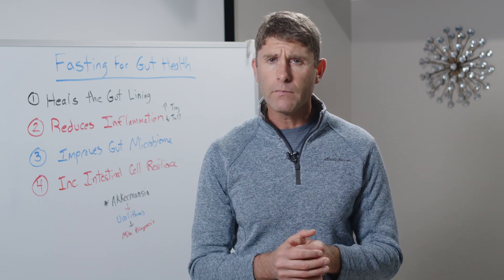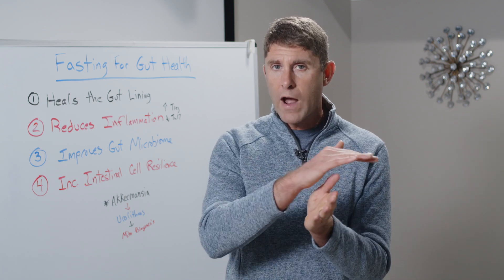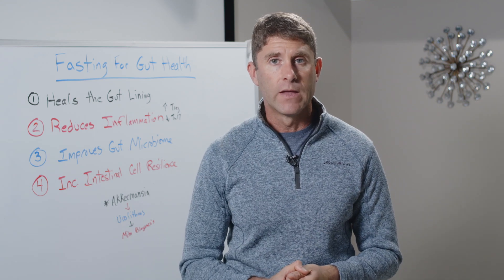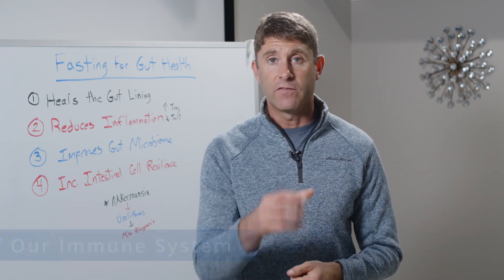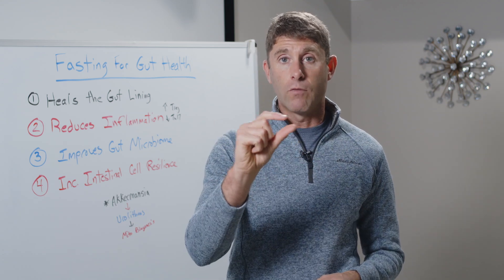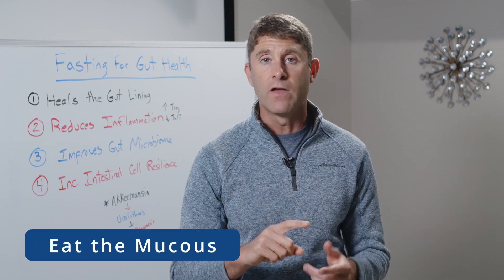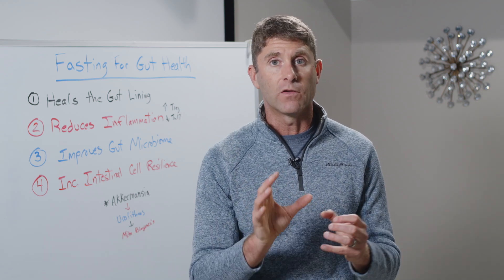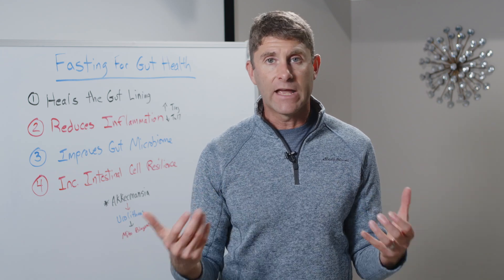When we look at the gut microbiome, there are two major classifications of bacteria. Primary feeders sit on top of the intestinal mucosa. The mucosa is where the primary area of our immune system is — 70 to 80% of our immune system lives right in the intestinal mucosa, a layer of mucus on top of the intestinal cells. Secondary feeders live inside the mucosa, and many of them can actually eat the mucus. One key bacteria, Akkermansia muciniphila — 'muciniphila' meaning mucus-loving — eats the mucus and produces postbiotic nutrients that are healing and reparative for the gut lining.